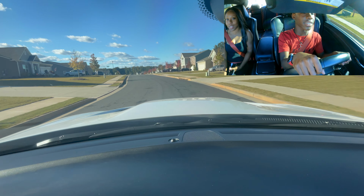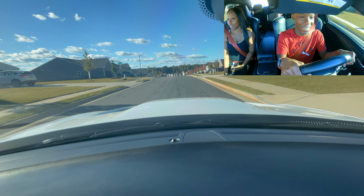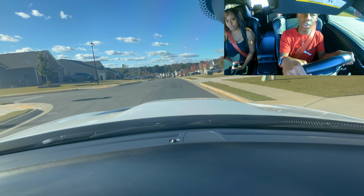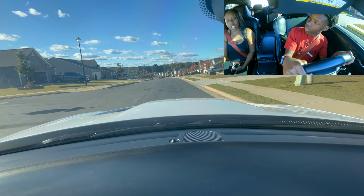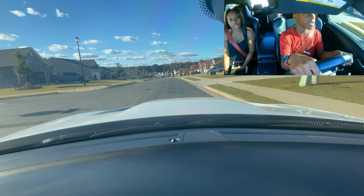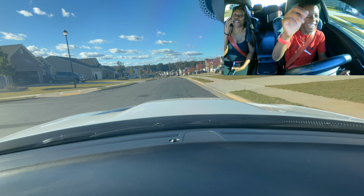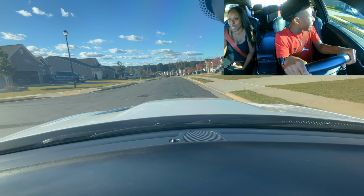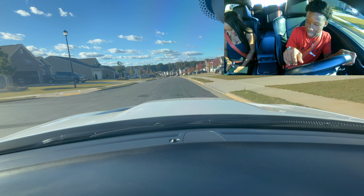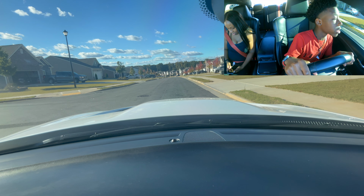You keep slinging this car from side to side, making me nervous. You know what? I need to make you nervous. Do you want me to turn here or no? First things first, can you stop? Do you want me to slam on the brakes? Now, yes, you can make a left turn right here. What side? Left turn, that means indicator needs to be on. See, I told y'all. Okay. Finally. You need a camera too. Let me make sure I look out. Make sure I don't see nobody.